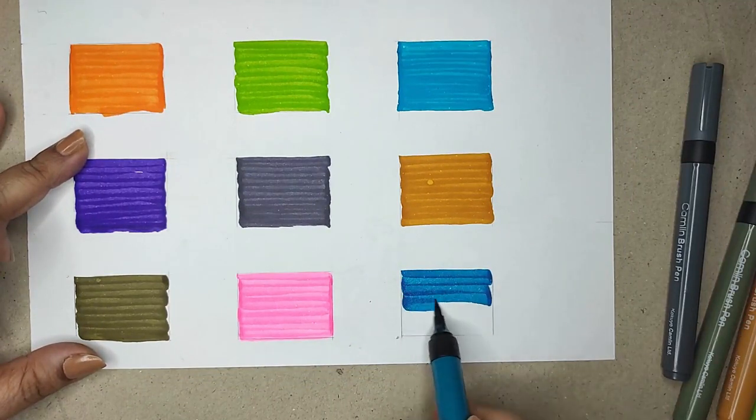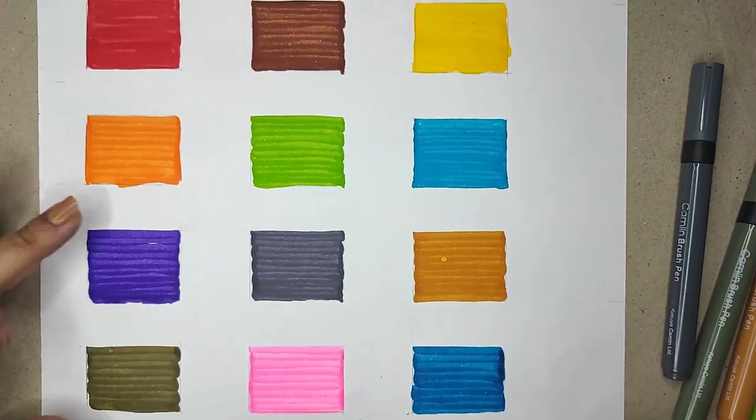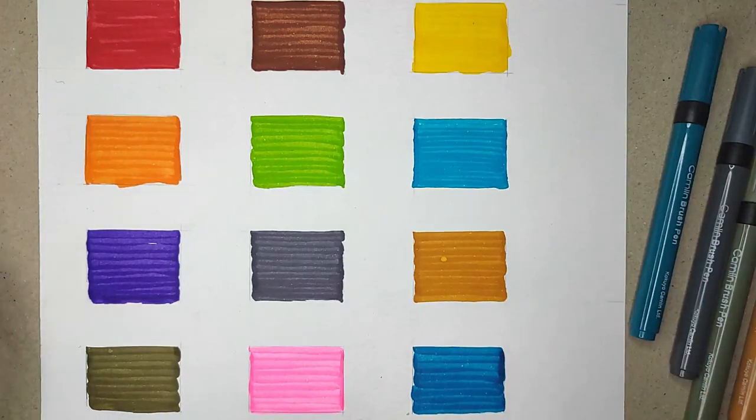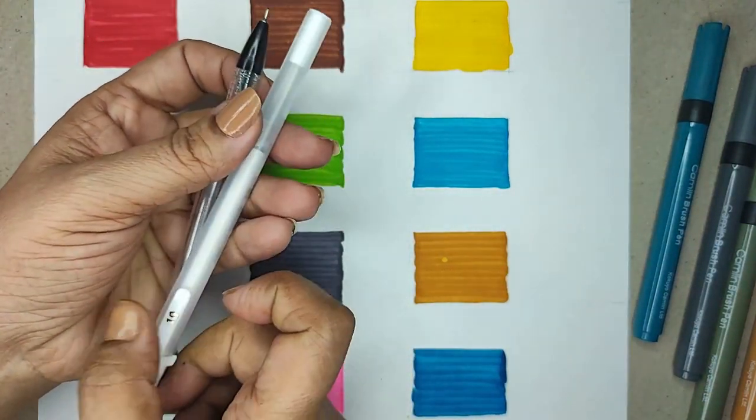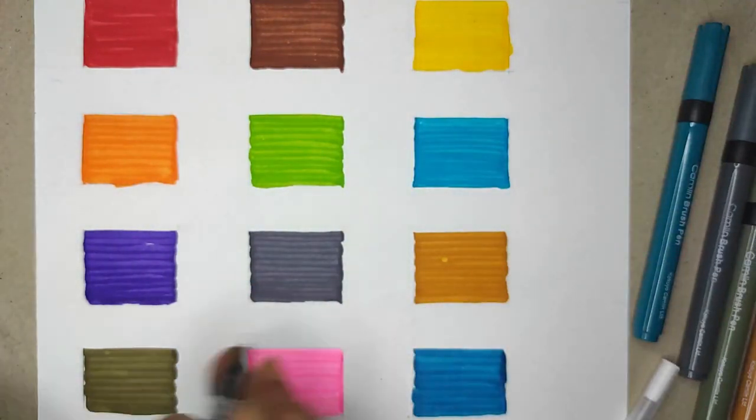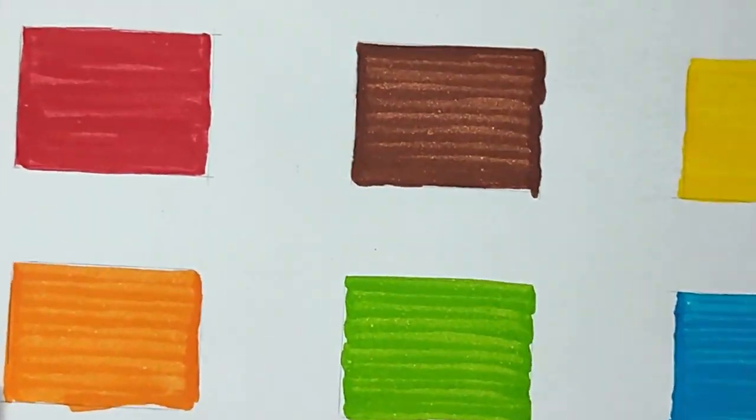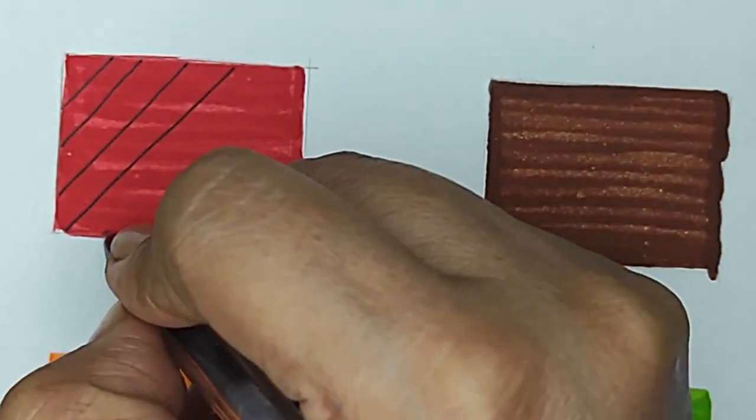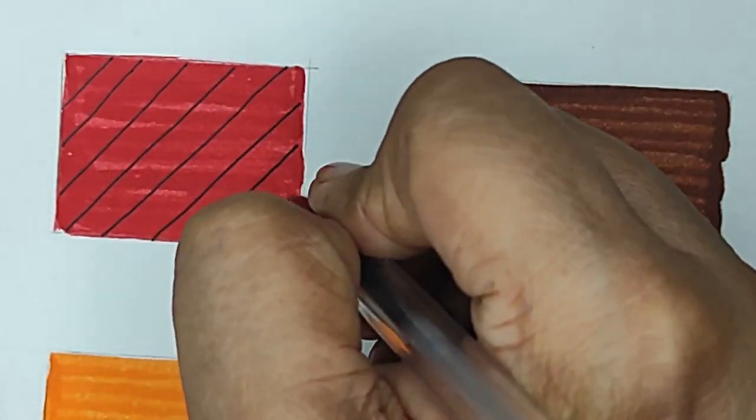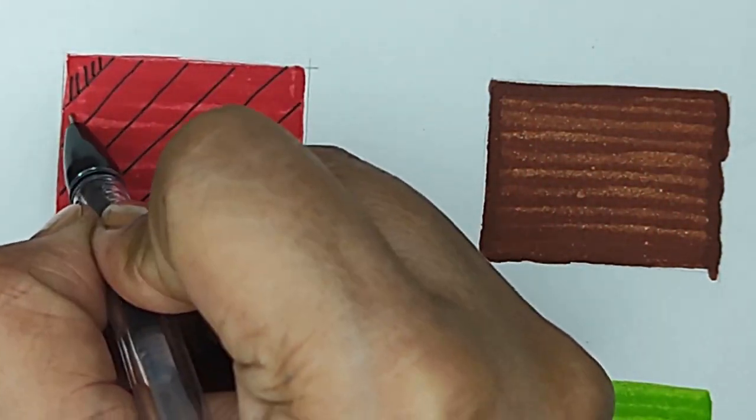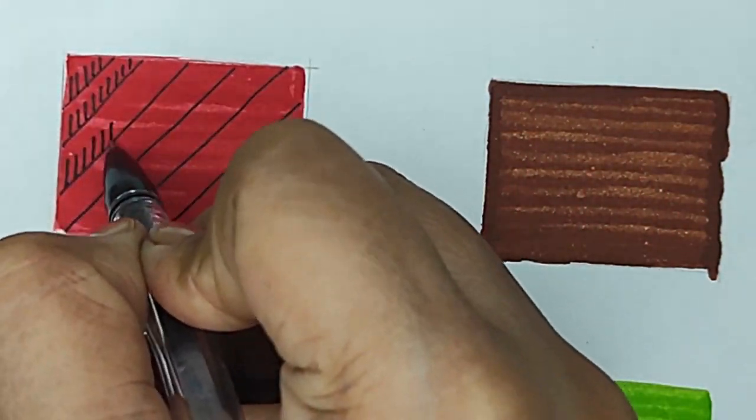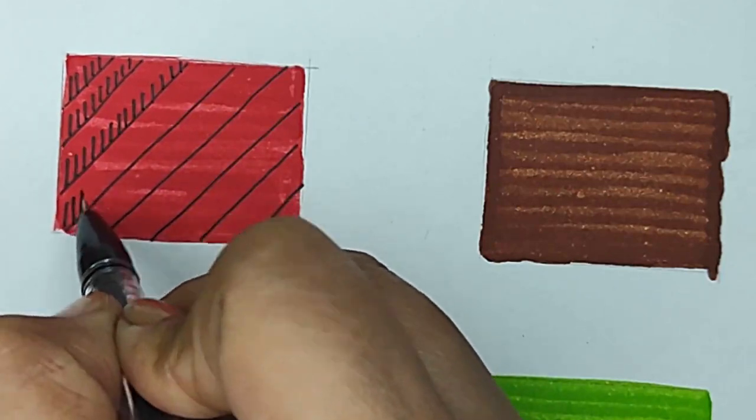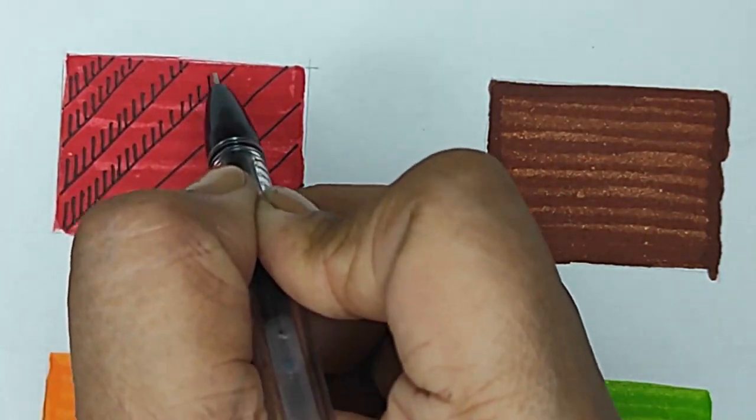Now here we see that Gond painting has a lot of bright colors. I have already made the swatches and I will be using a simple black pen to draw the lines and patterns. These lines and patterns are comprised of very simple lines and dots woven very intricately to give the essence of the picture.